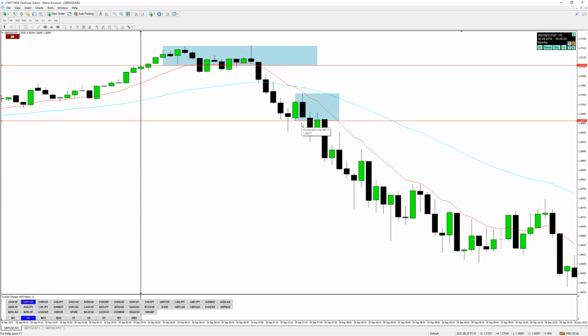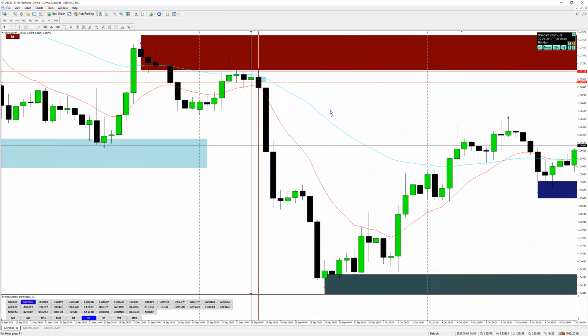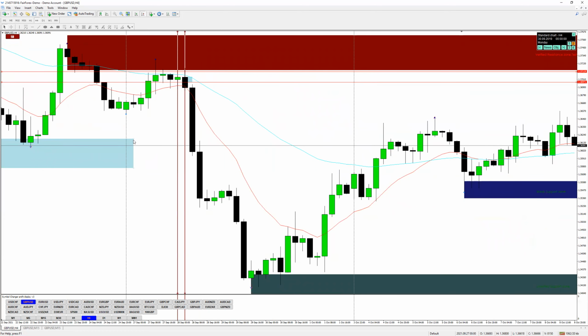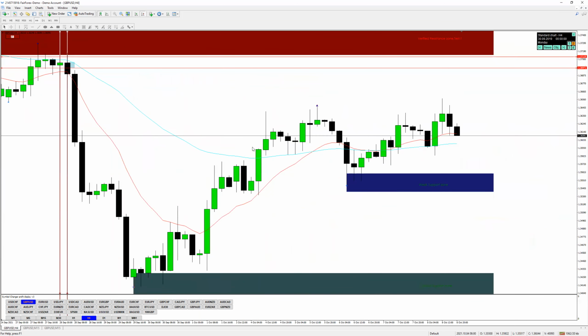It is a break and retest on a lower time frame. So if I'm on a 4-hour, I'll give you an example. Say I'm on a 4-hour, guys, and I go to look for an order block on the 4-hour. Let's look for one that actually retests the area. So we have one here. I'm going to mark the high of this area and the low of this area here.